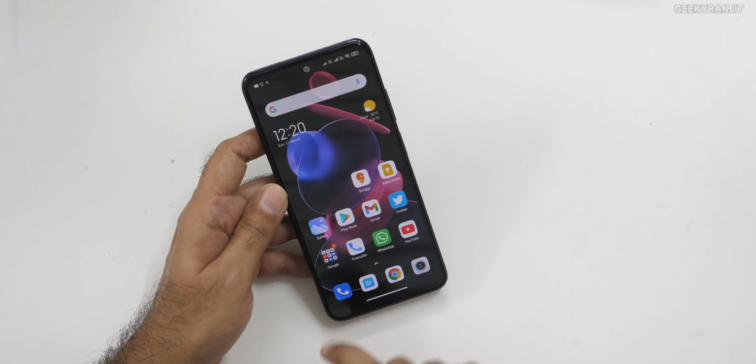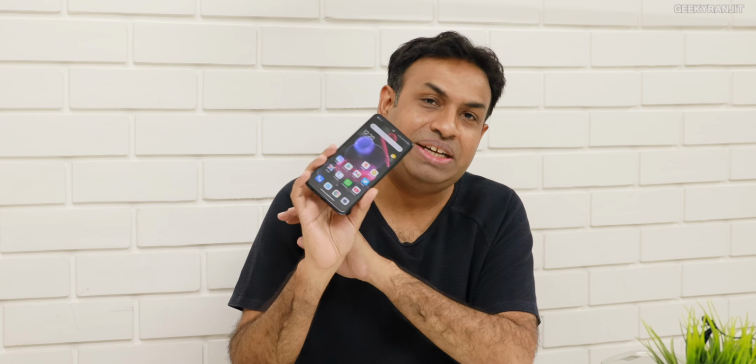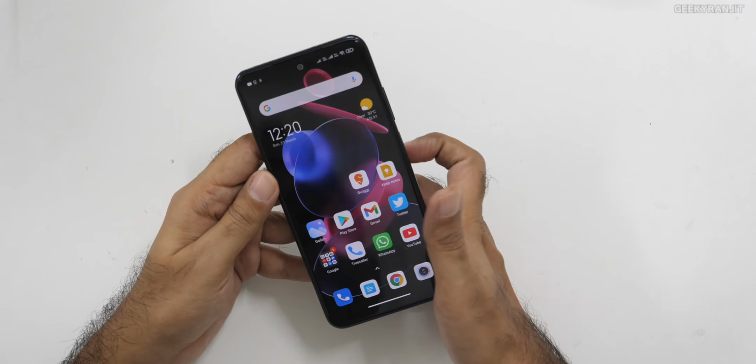One of them is this Truecaller. As you can see, it just booted out. So Truecaller simply did not work properly on the smartphone, and that way I got a lot of spam calls. I think what they are doing is they know some of the popular apps, they are keeping those in memory, but some of the obscure apps, they are simply putting out of the memory, and Truecaller is one of them. So again, memory management. Yes, it has improved a little bit, but still I would say so on this one.